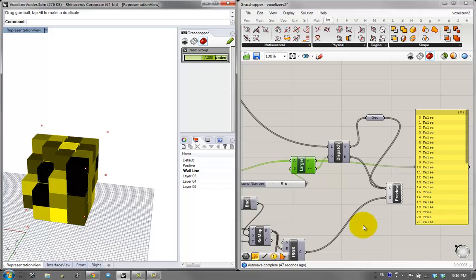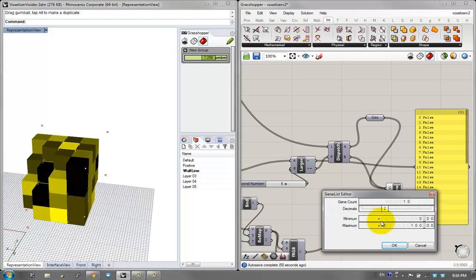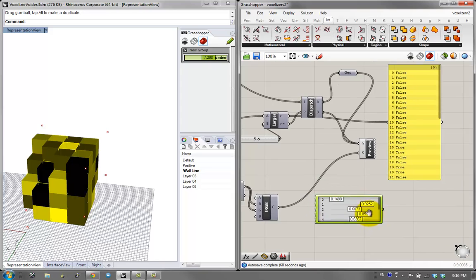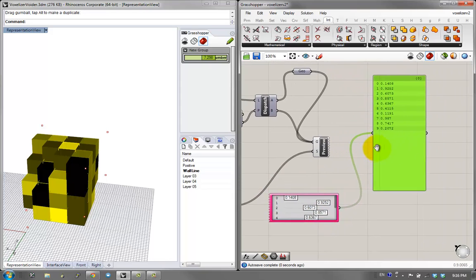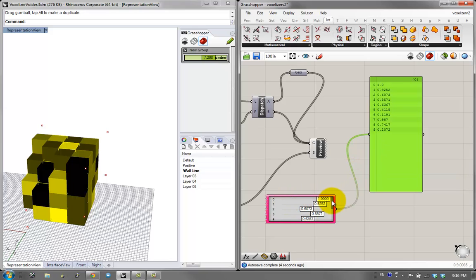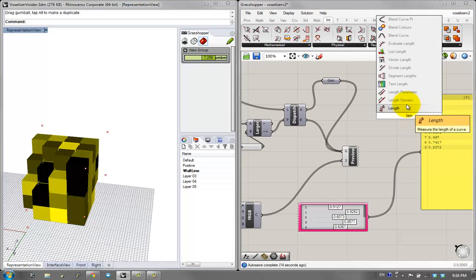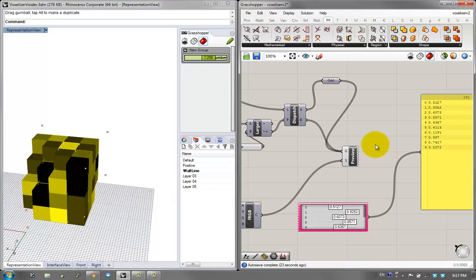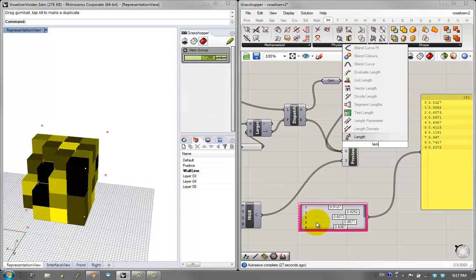So what's our process? Well, I'm going to use the gene pool because it has a bunch of sliders, and I'm going to set them from 0 to 1, and I'm going to make the decimal count high. The reason is that, while the gene pool gives us a number between 0 and 1, I'm actually going to use it to choose out of the list. So 1 is going to choose the last item of the list, 0 is going to choose the first item, and 0.5 is going to choose the middle one. That way, I can choose a specific item out of the list without having to always set the maximum number of boxes, if that makes sense. So I can move the slider and the gene pool, and this will still make sense.